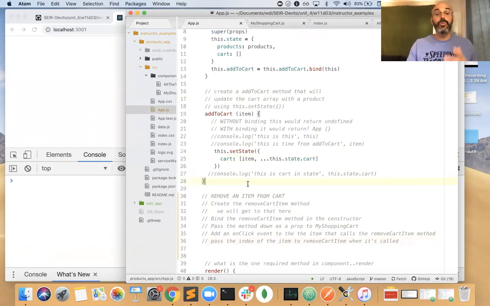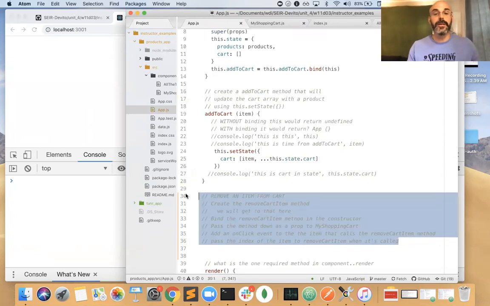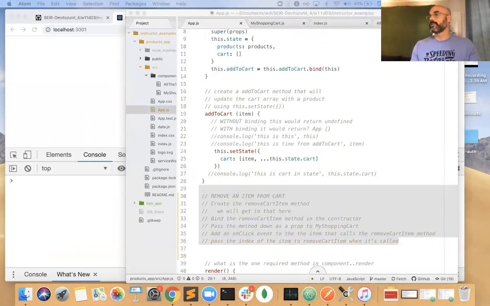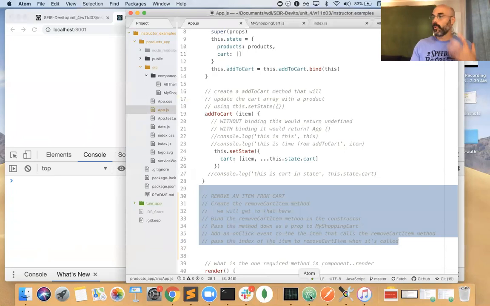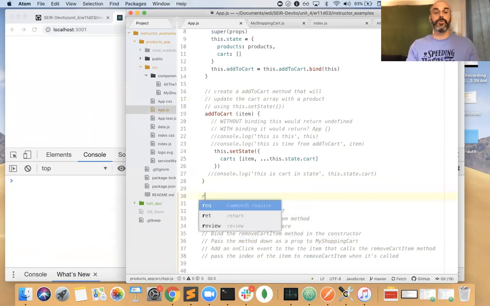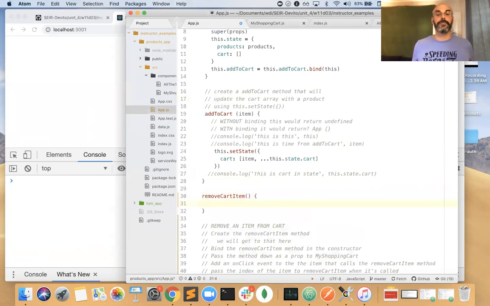Awesome. Let's walk through this process. We have the pseudocode. This is what I think is going to be solid pseudocode, right? So let me just do this. I know this is kind of a different approach, but really I think us walking through something together, where we work through the process and the steps, is going to be more efficient than just rebuilding the same thing, right? This gets you thinking. So let's go ahead and work through that first step. Create the remove cart item method.